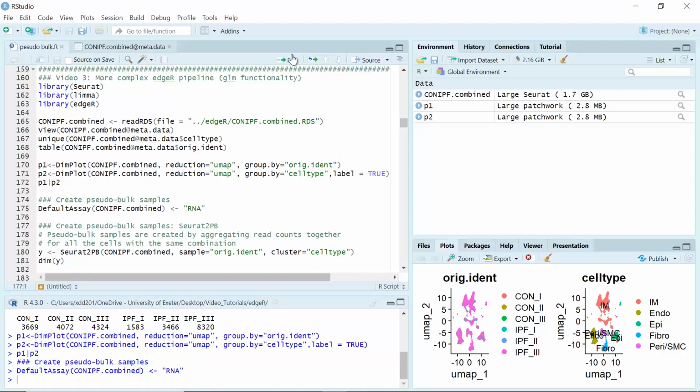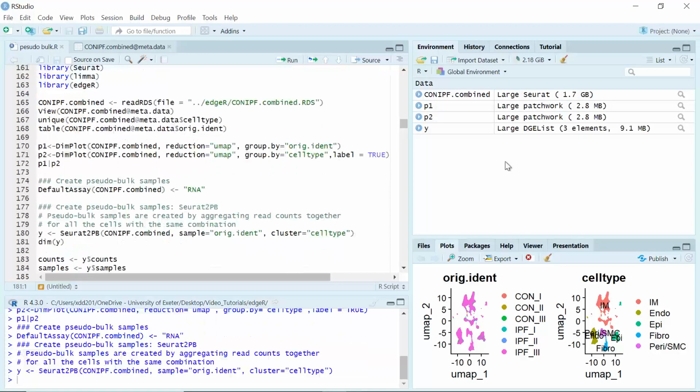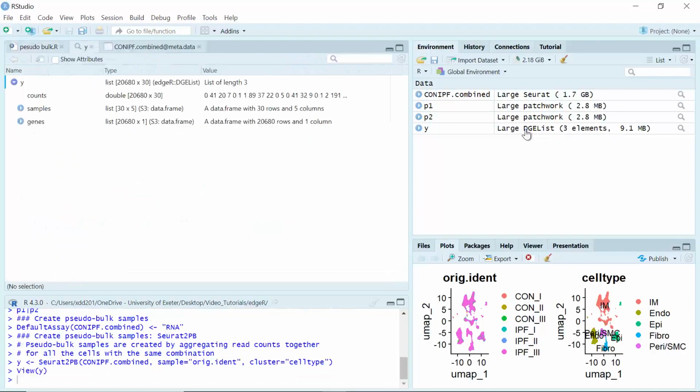Let's run. You can see we generated a large DGEList. We can click the DGEList and have a look. You can see we have 3 elements, the counts, samples, and the gene information. You can see in the list we have 20,680 genes and 30 samples.